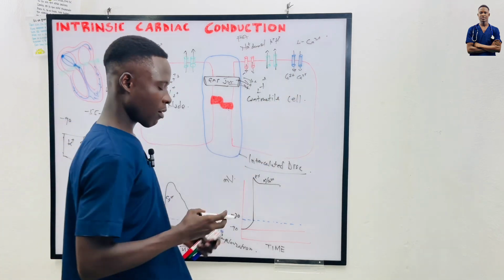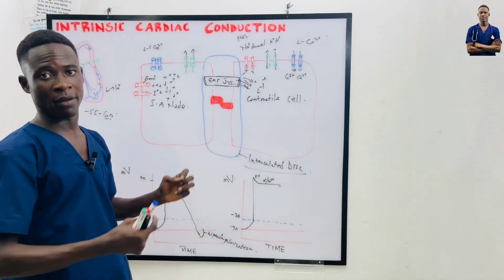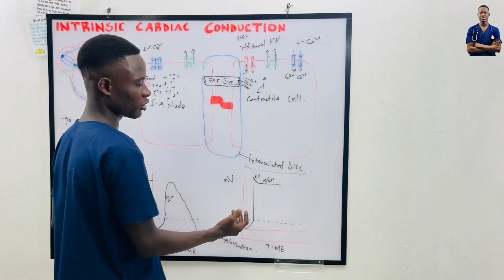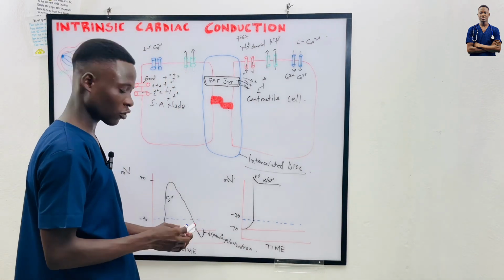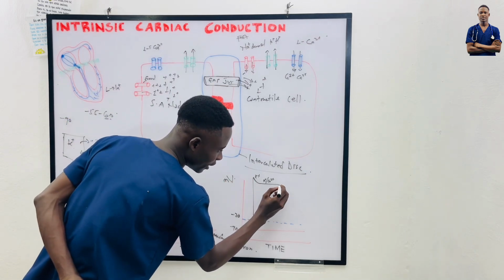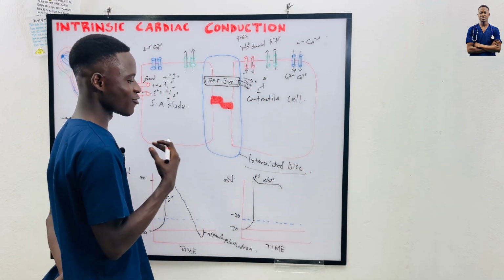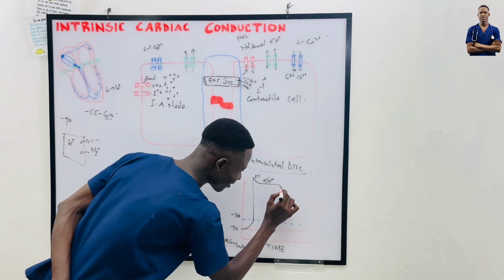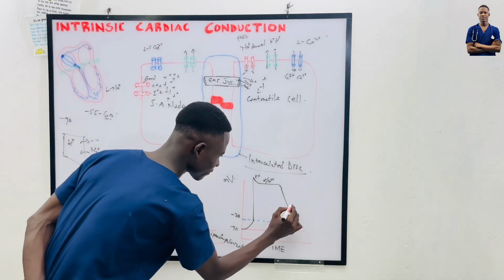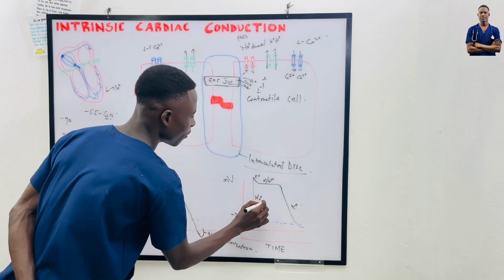So this plateau is both sodium and calcium ions in there. It lasts for about 0.03 or some small time. It lasts for a very small time, and then the calcium will close. As the calcium closes, it will be left with only the potassium. Then potassium will get power. Then it will boom, bring the cell back into its resting membrane potential.